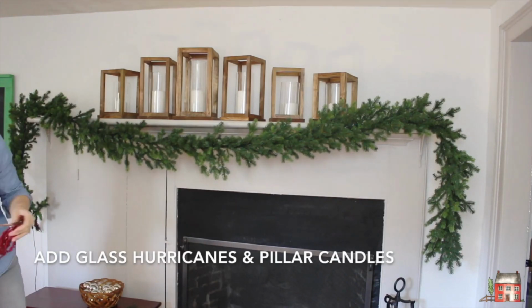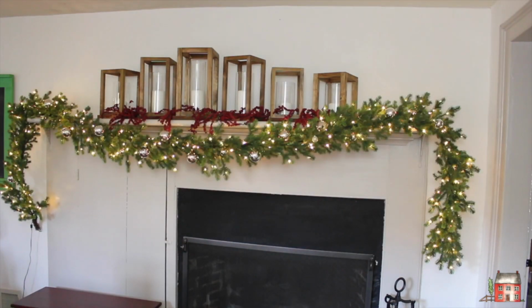Plug in the garland and you have a very beautiful, simple mantle in 4 easy steps.